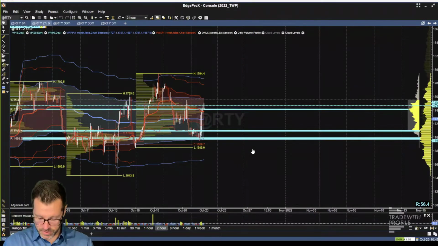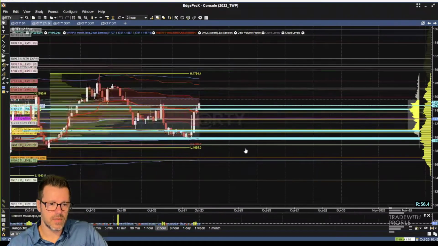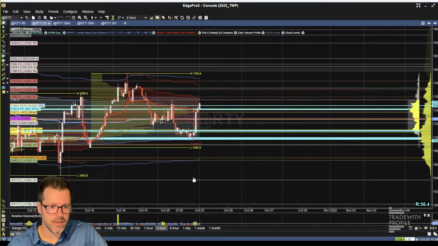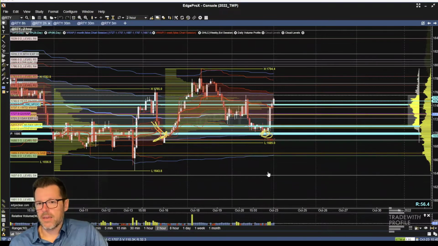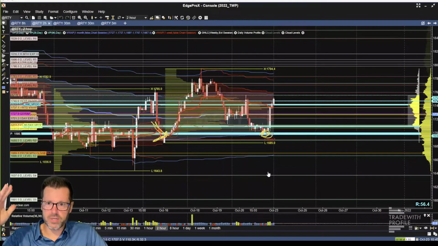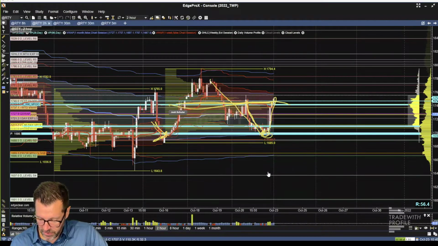How did the rest of the week play out? Pretty cool thing to think about here. And this is why we look at what's the most traded price for the prior week. Because, get our decision levels on here. Last week, we had 1698 right here as the prior weekly VPOC. What was the low before OPEX on Friday? To the tick, gang. We got that, bought that. That not only should slow the auction, but that should provide, especially depending on how you came into it, we were responsive, looking to make new weekly lows, and then boom, right back to the then most traded price of this last week. So that now is what we're carrying forward.